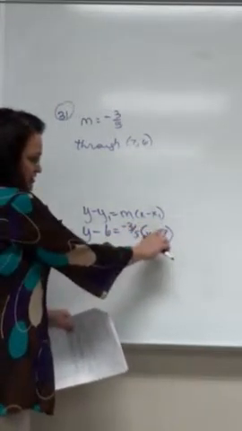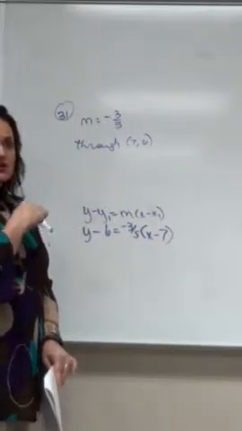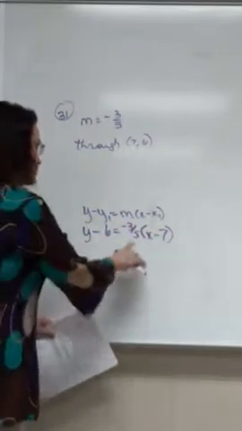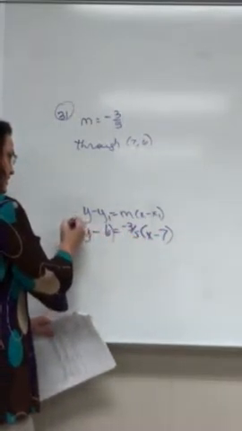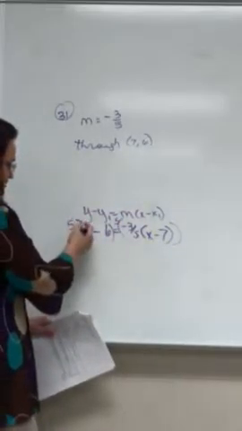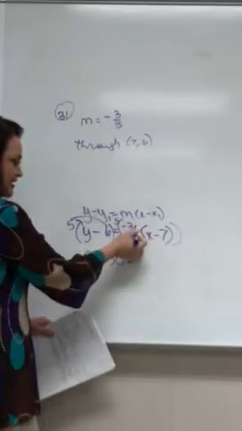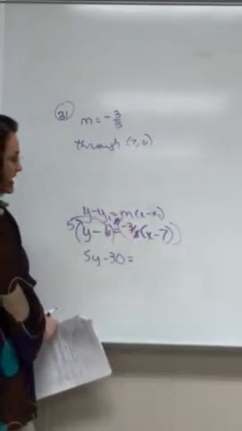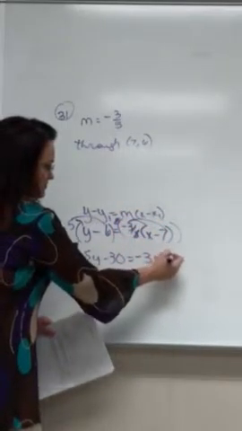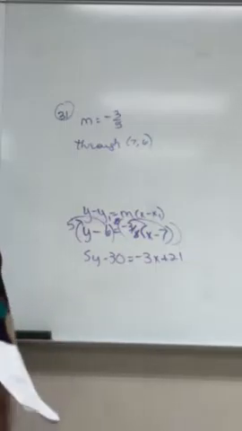You could go ahead and distribute that fraction. I think that leads to a lot of mistakes, so my method would be to clear the fraction before I do any form. So I'll multiply by 5 on each side to clear the fraction. Here the 5 distributes, and the reason I multiply by 5 is so it would cancel out that fraction diagonally, and then I'm distributing just the negative 3. And then it's just easier for me to work with for whichever form is asked.